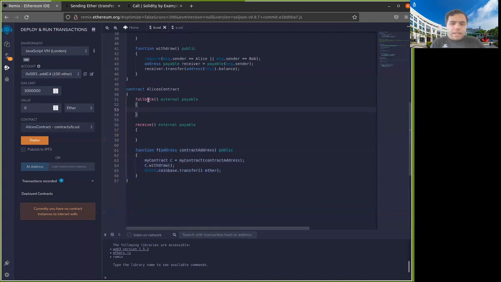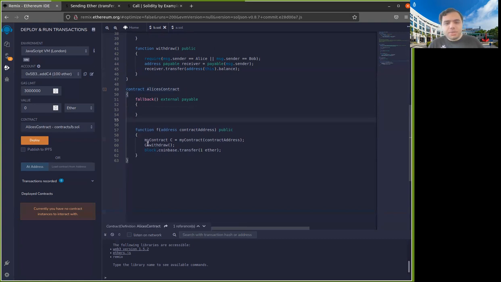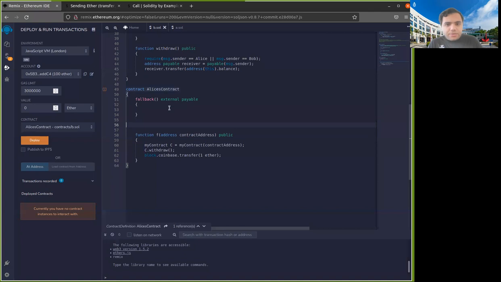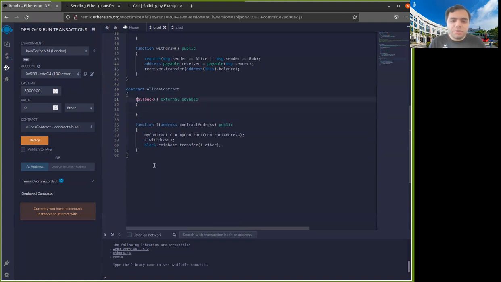Okay. And again, you can make the fallback function payable, which means that if someone made a wrong call and paid you some money, you're going to collect it anyway. But another case where the fallback will be called is if you don't have a receive function and someone sends you some money. So as I said before, if someone transfers some money to you, that will trigger your receive function. But if you don't have a receive function, that will of course trigger the fallback function. So in practice, you will see that many of the real world smart contracts don't really have a receive function and they just use fallback.